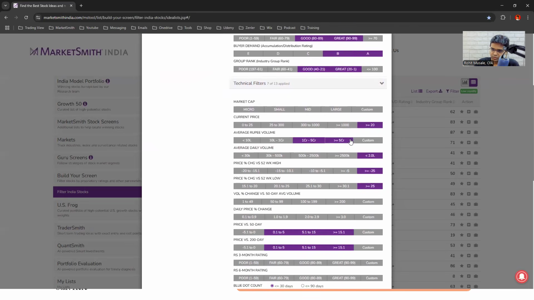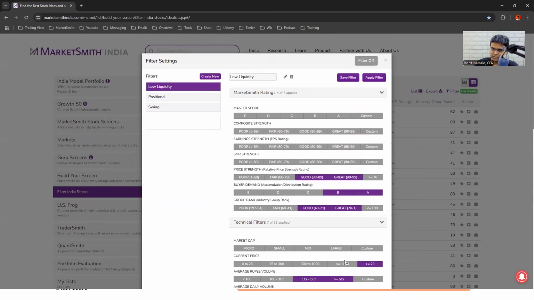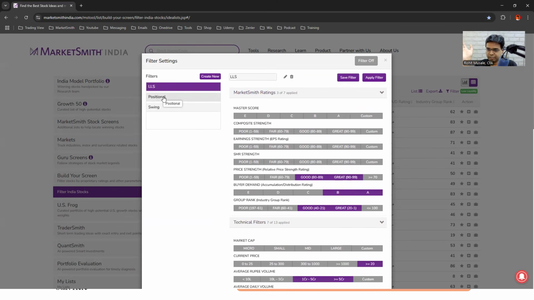Is not a penny stock. Okay, price near 52-week high, comfortably above 52-week low, trading above the 50-day and the 200-day, and having some fundamental characteristics. In one single statement, I have described the stock, which is a low liquidity stock. So be careful with these stocks. There is still some risk, even though you have tightened up the screws. But you could name this, let's say, LLS, low liquidity stocks, something like that. Or you could choose to outright reject this filter, just use the positional, the original evergreen filter. No need to do any changes for that.